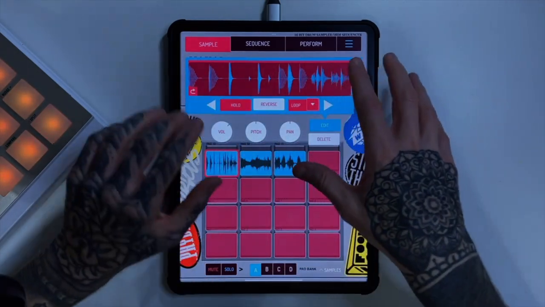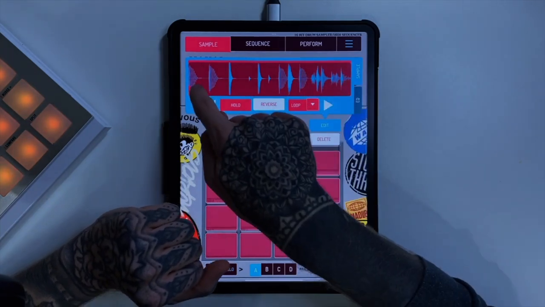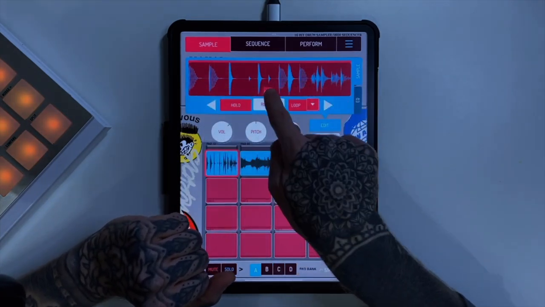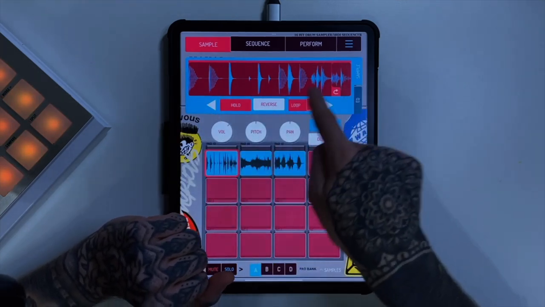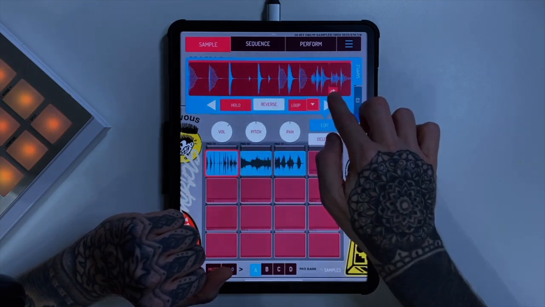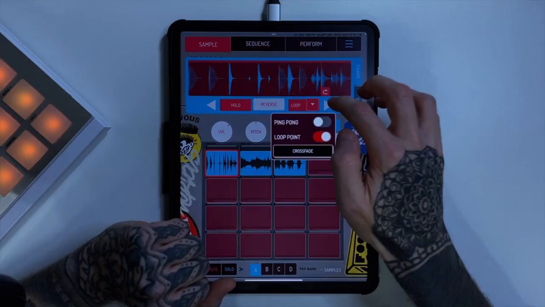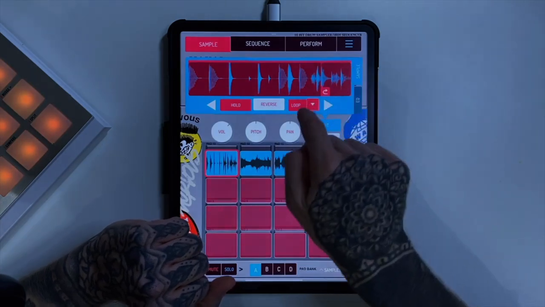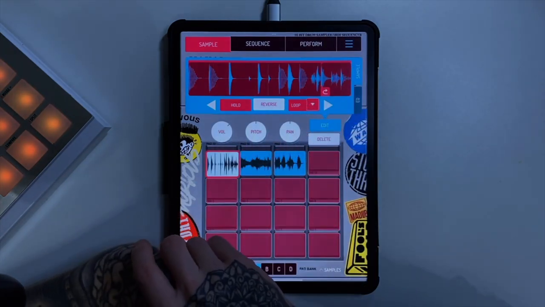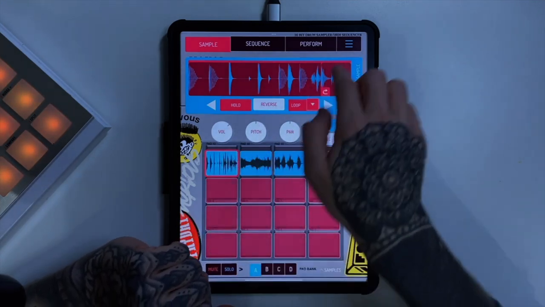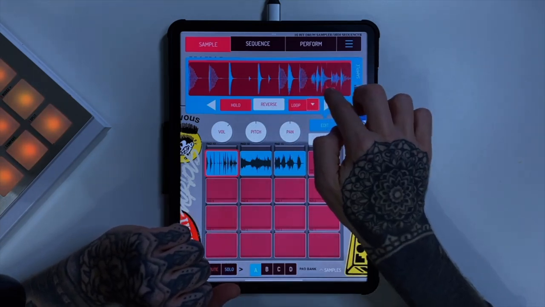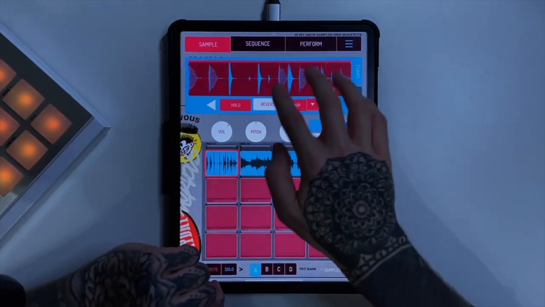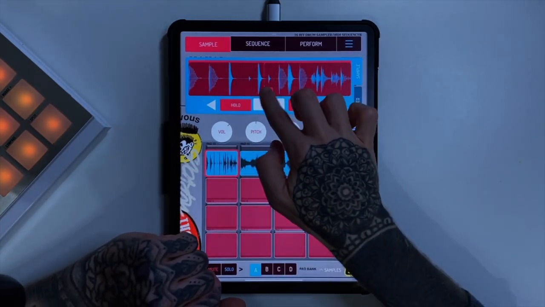Although you've essentially got two looping windows, you can just use this as one big main looping window. So anything that we want to muck about with inside of here, you can just apply across the whole sample. But I think it's particularly cool for doing something like that, where it plays through a part of a sample and then bounces back in. What we can also do is turn ping pong back on for a second. Watch what happens to the sample. When it hits our secondary loop, it starts to ping pong back and forth, because of course that's what we've told it to do. Again, it creatively opens up a world of sound design and fun stuff that you can play around with.